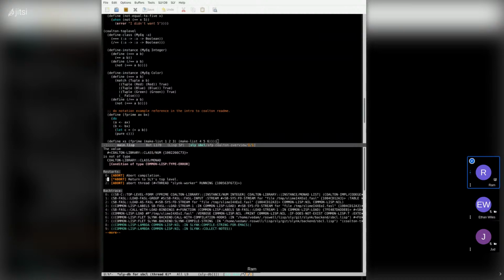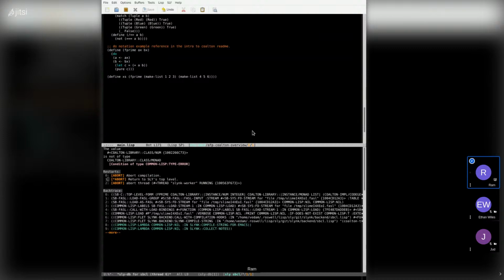It's a type error, but the type error is about an instance of a monad, not the monad itself. So I'm wondering what this type error is coming from. This is interesting.